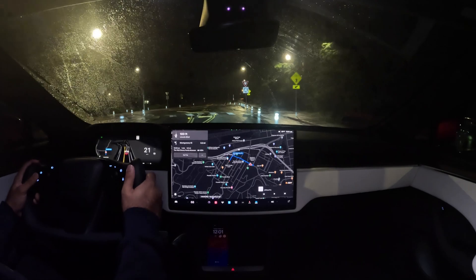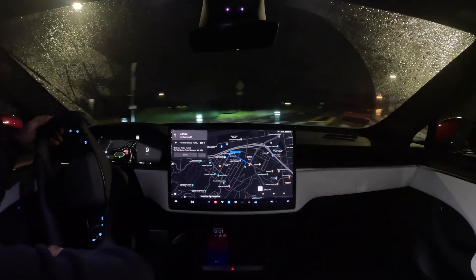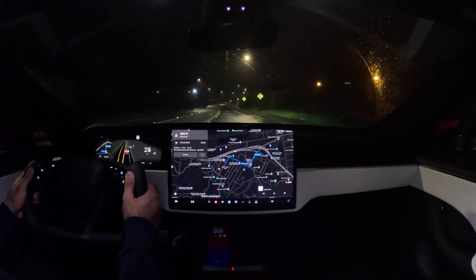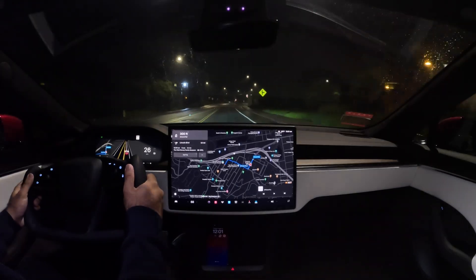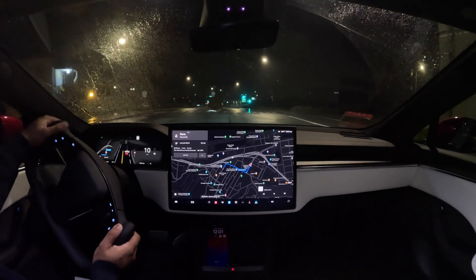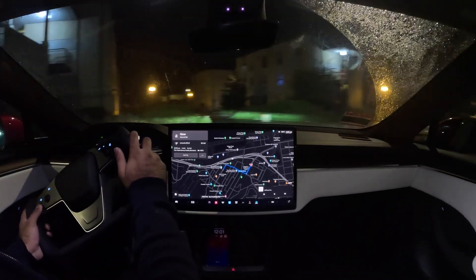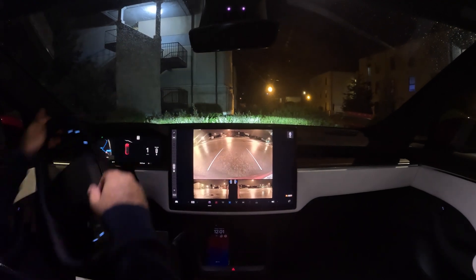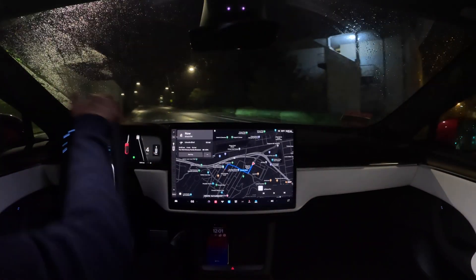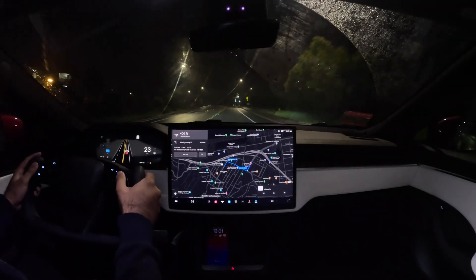Here's the roundabout. I'm going to signal that I'm going left. I've got my wheel, I'm turning it all around, and then I decide I want to go right — boom. And it cancels automatically. You can see that even though the wheel is turned, it's just under your left thumb. And because the thing is a yoke, you kind of know where it is. Left, right, left, right — it works.